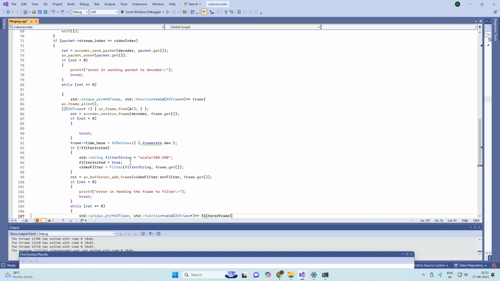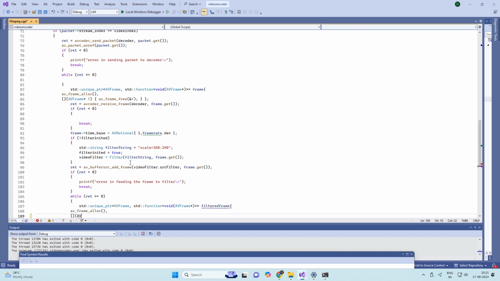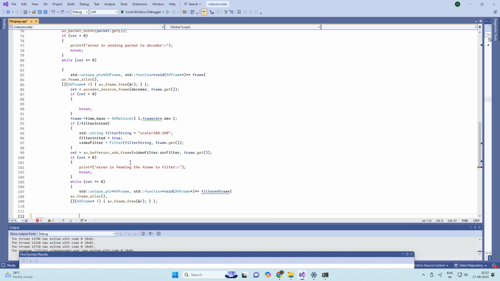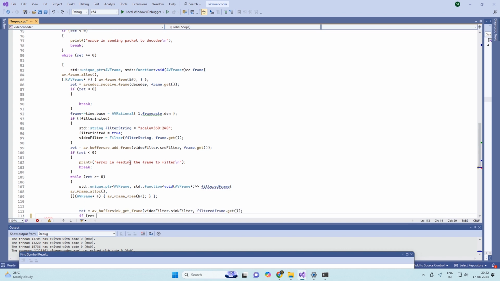So we'll define a filtered frame as a unique pointer. So use the function AV buffersink get frame and get the filtered frame.